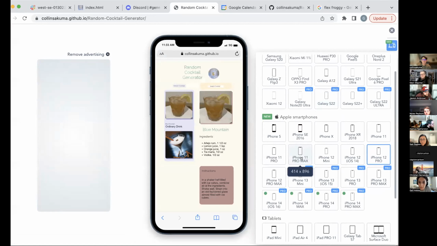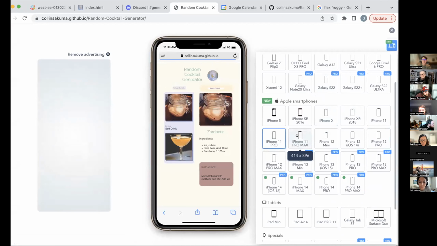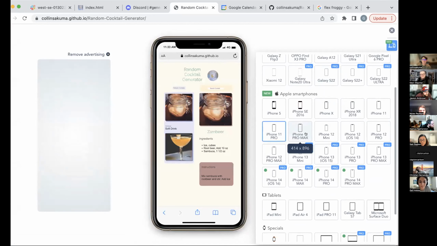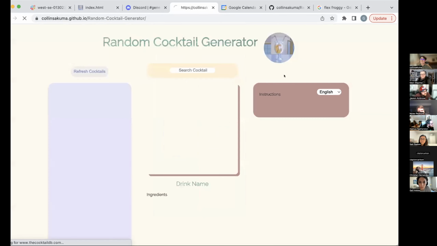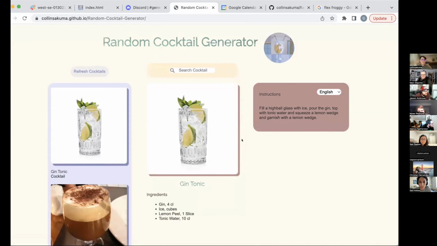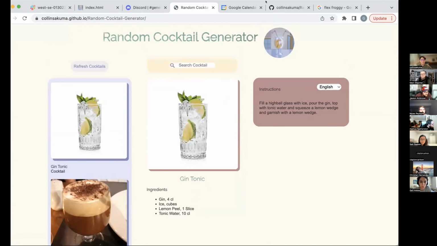You can see the different kind of devices here. Obviously not the pro ones because we don't want to pay. But on these different devices, you can see the instructions are there. So we turn that off. Obviously in desktop, you get the 3 divs like that. Yeah, I think that's pretty much it.